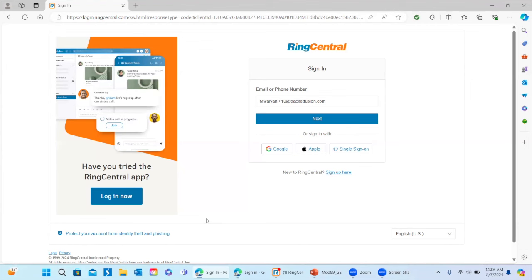So as I understand it, you guys have a desk phone, so you'll also be using this desktop application. I don't know if anybody uses this on a mobile device, but this is an application that's available on the mobile device as well. For today's training, we will be covering the desktop application.